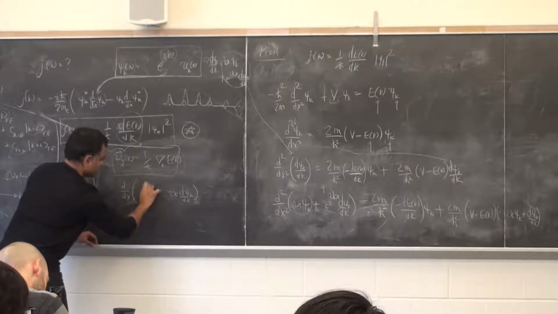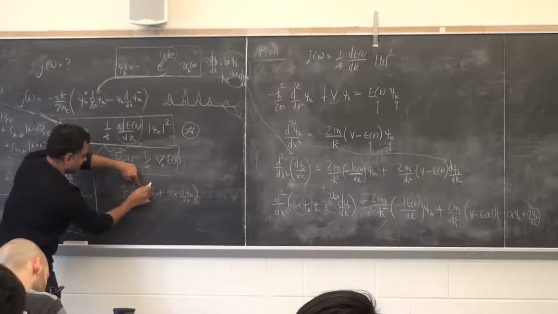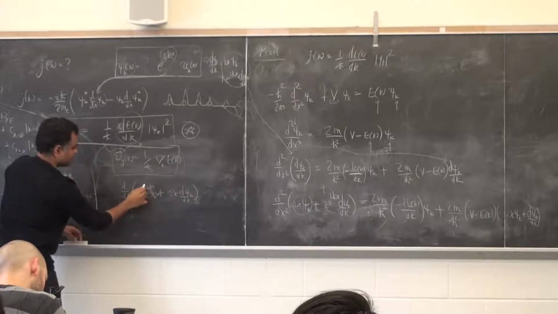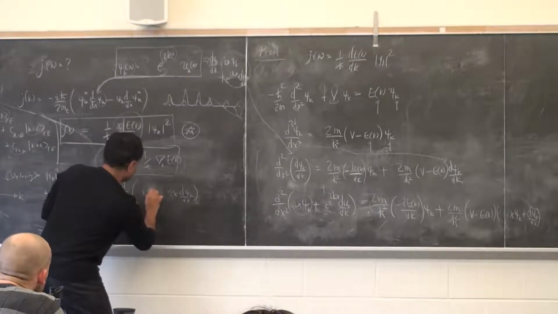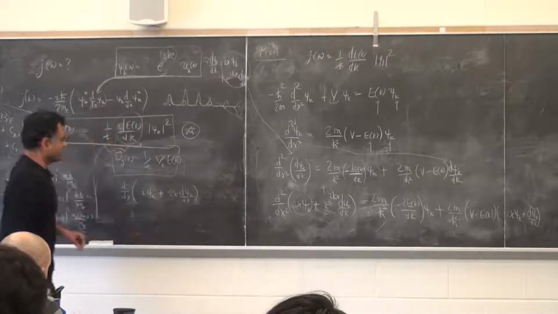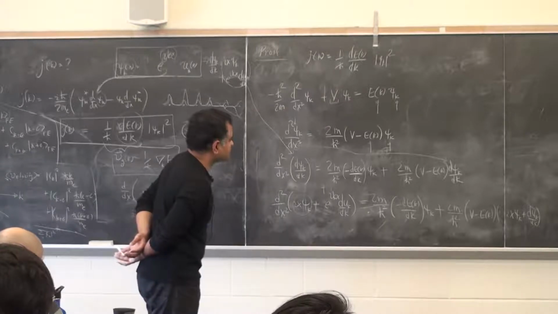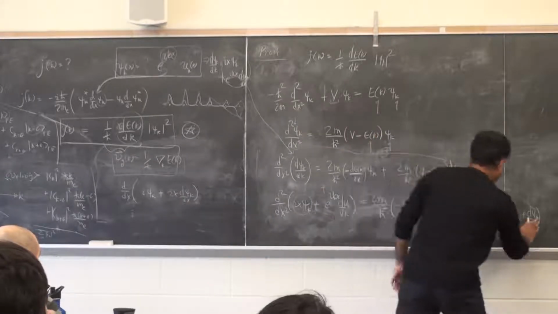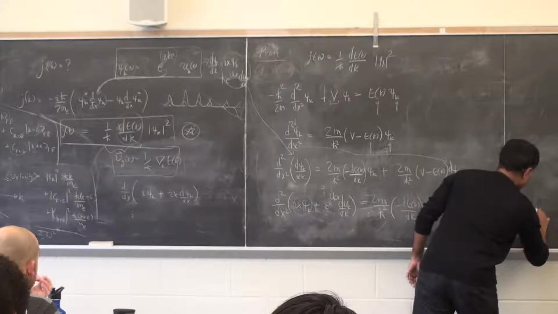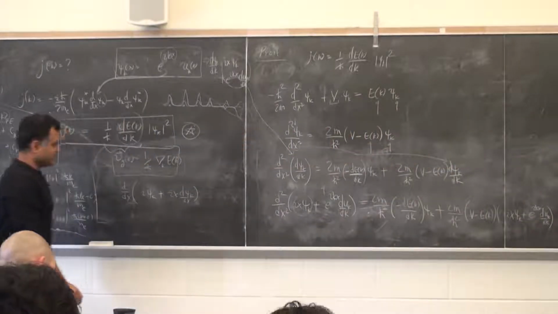psi k is actually e to the power ikx u k of x, right? So now if I take the second derivative, you can see again I'll get, what am I doing here? Just a sec. I psi k plus, yeah, this question. Did you also drop e to the ikx d psi over dk, the very last term? Oh, you're right. No, you're right. So ikx d u k over dx dk. Correct. Yeah. So thanks.